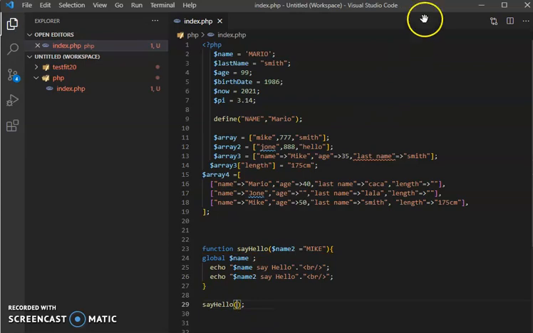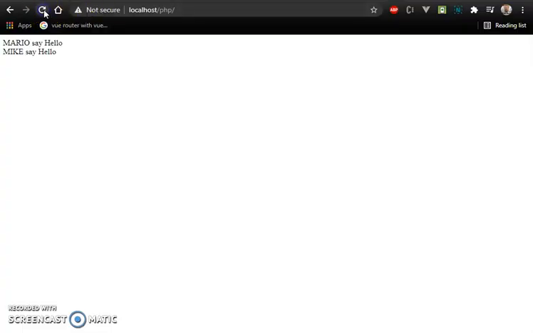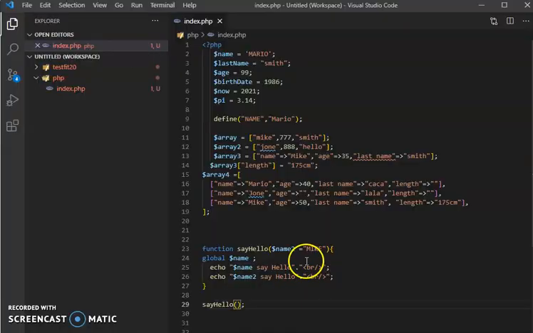So let's check what we will get. If we refresh, we get the first one from global, say hello, and second, Mike say hello. This comes from the local variable, because we didn't put name2 as a global variable, so we still use it as a local variable.